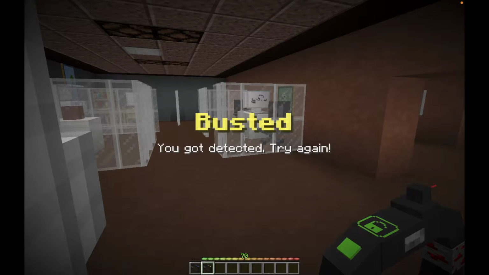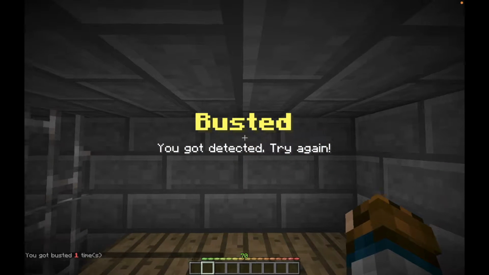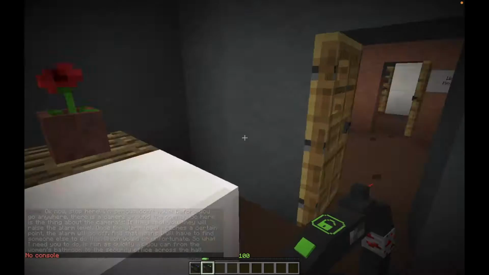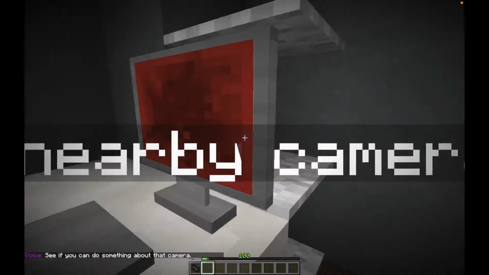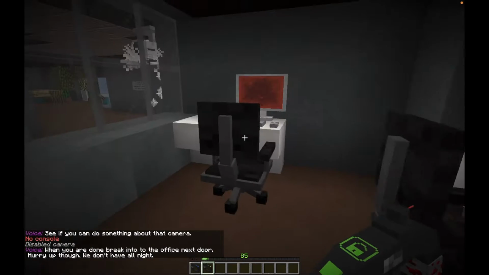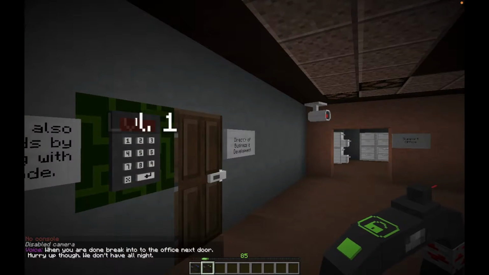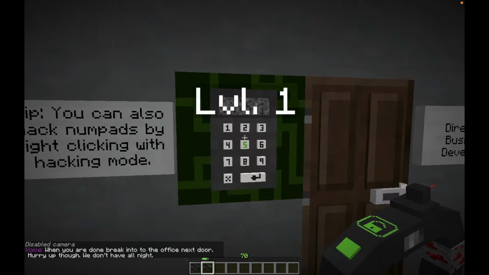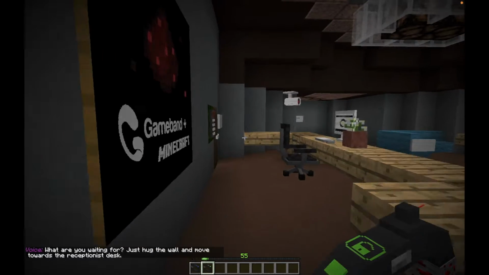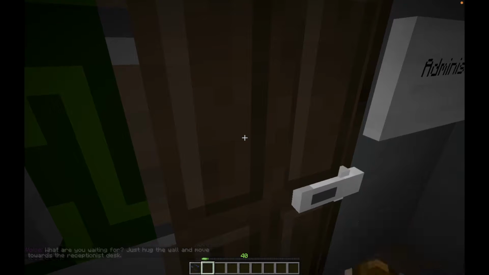Oh, I got caught. You got busted one times. Okay, let's try this again. Go. Okay, made it. Shut the camera down. Boom. All right, I'm not going to clear my alarm status yet, just in case it gets really bad like last time. The wall. I get spotted anyway though. Here, hack this. See what happens.